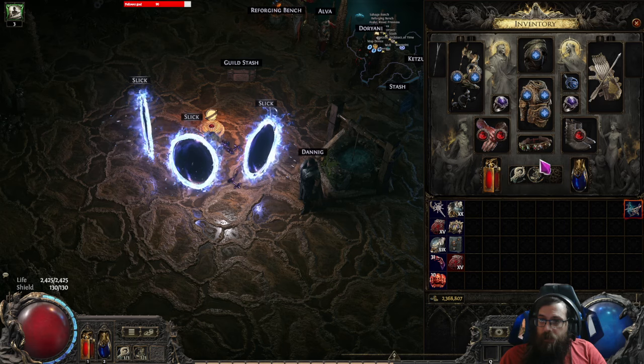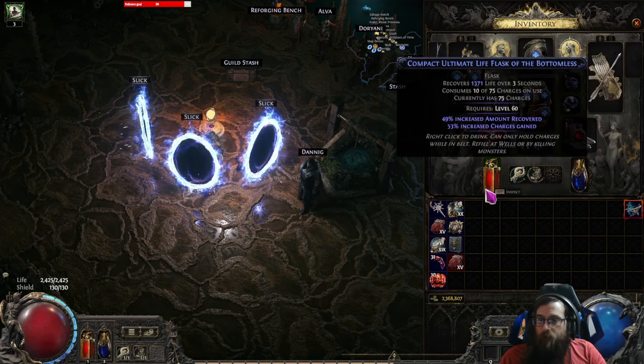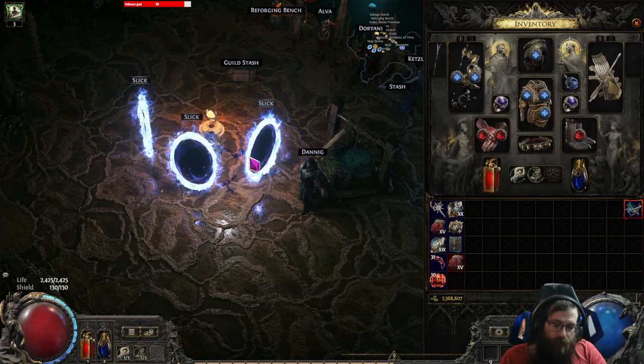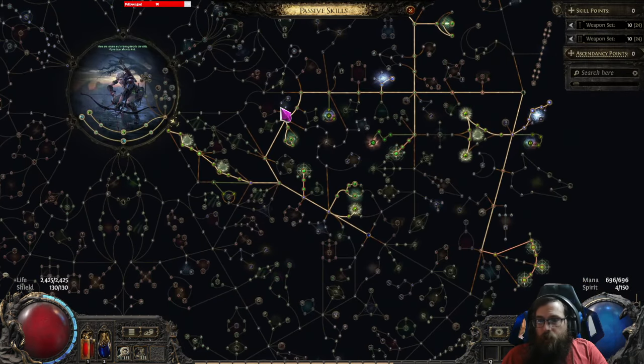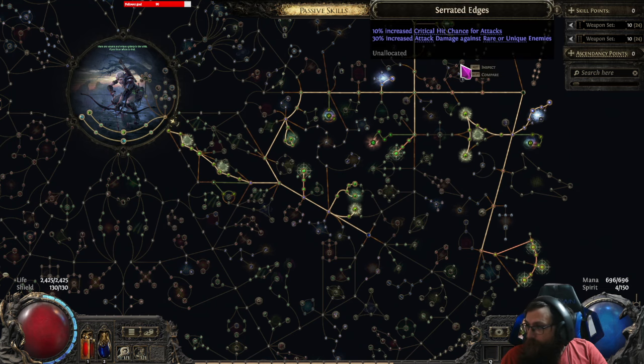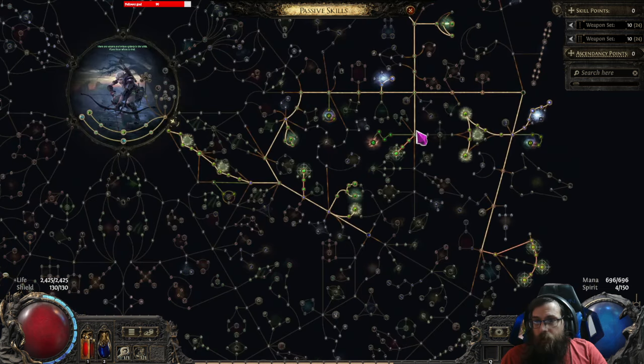So that's the gear. Obviously, whatever charms you decide to run, flask, doesn't matter. Let's go over the passives, and there will be a link to a max roll POB guide in the bottom. This is just where we're at. We're not all figured out yet. We still got a lot to work on.